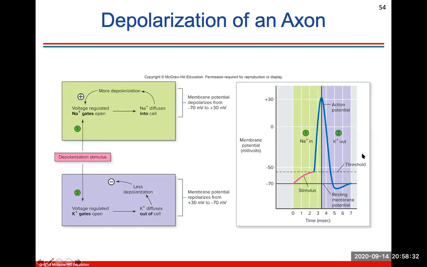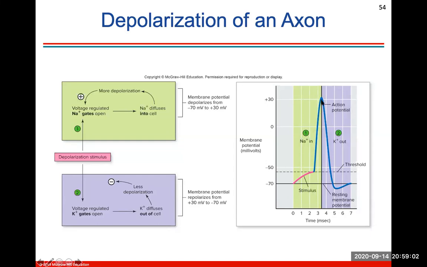So I'm just going to focus your attention on this graph on the right. If a stimulus is applied to an axon, if it gets past this threshold, which is negative 55, which means if enough sodium rushes into the cell, we get past the threshold and we reach an all or none response. That means once we reach the inside of the cell to negative 55, sodium will continue to rush in until we reach an action potential at positive 30.